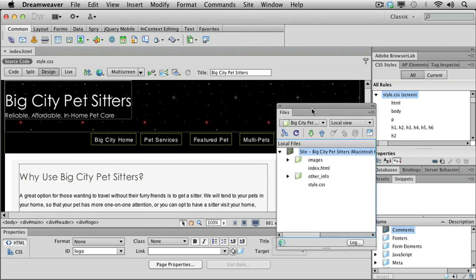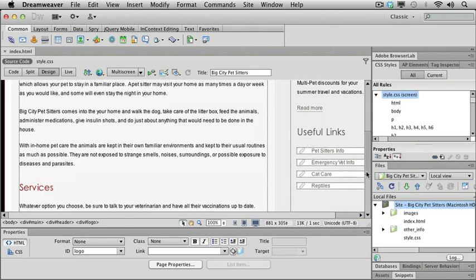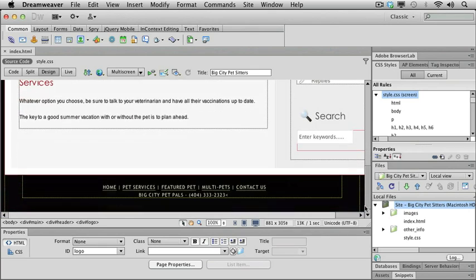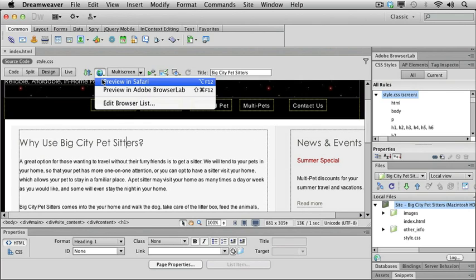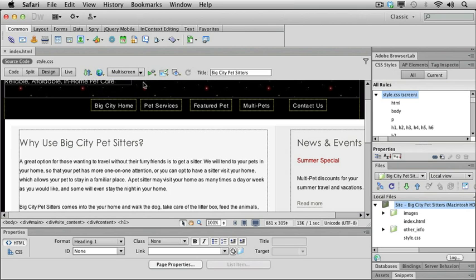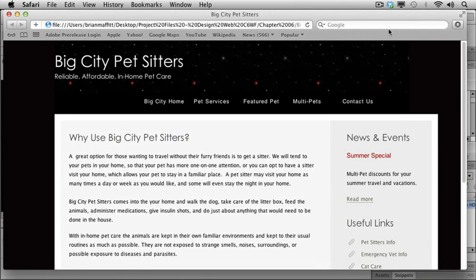Alright, very good. Now in this lesson, you're going to see that we're working on a much cooler website than before. Let's take a look at it. Let's first scroll down the page and you can see a really nice layout, right? We also know that we can preview this guy in a browser by going here to this little globe icon, and I have Safari installed, so I'm going to go ahead and preview in Safari. And when Safari opens, we can see our layout.